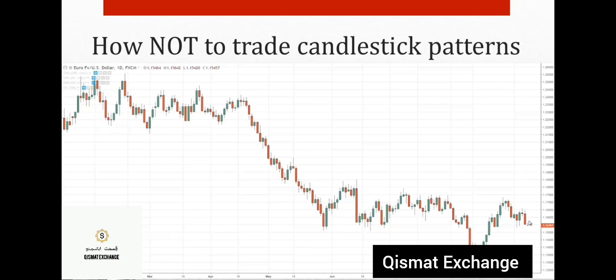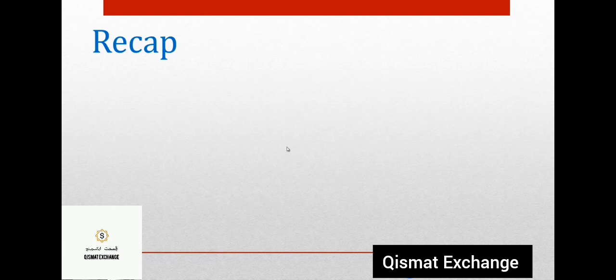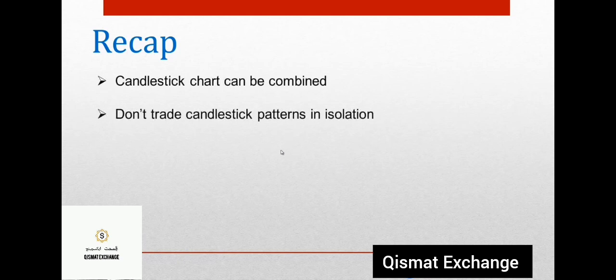What is isolation? It means you don't want to trade candlestick patterns by themselves. Just because the candlestick is green, it doesn't mean you go long. Just because it's red doesn't mean you go short. That's what I mean by isolation. So don't trade candlestick patterns in this manner. Just a quick recap: candlestick charts can be combined, as I've shared with you earlier, and you don't want to trade candlestick patterns in isolation.